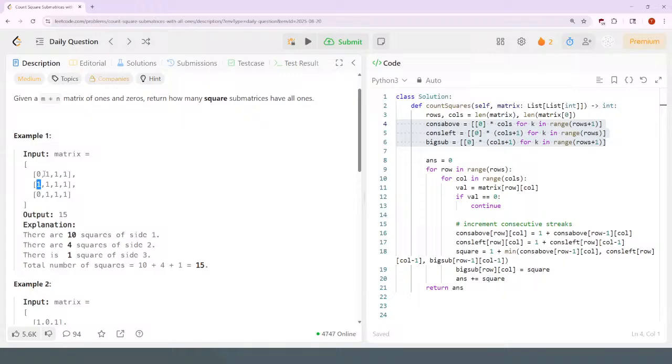So this is going to be 2 by 2. Now it's a 2 by 2.